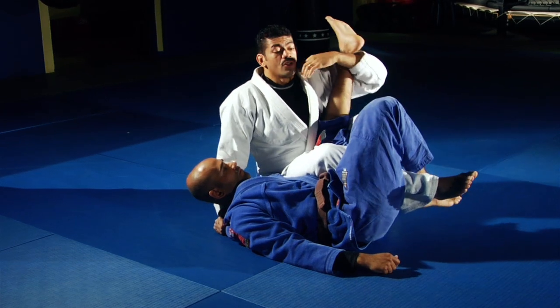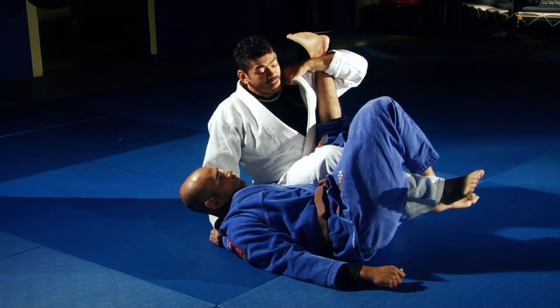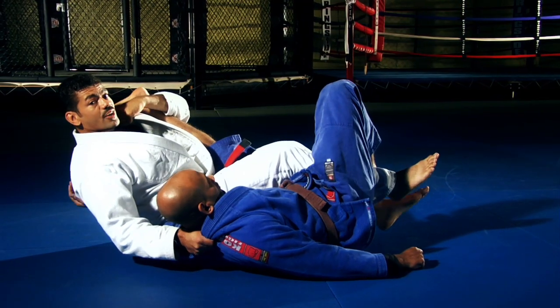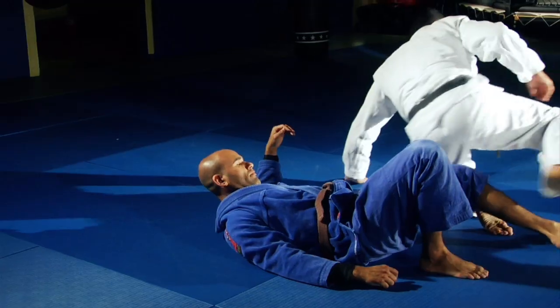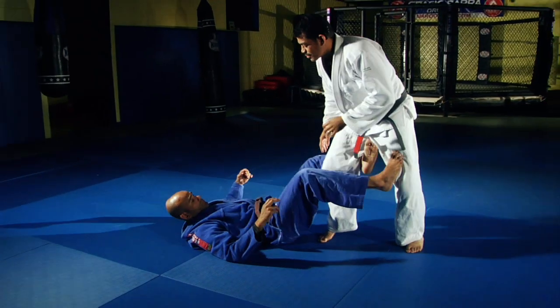So what I try to do is grab my lapel, either side, okay? Now what this is going to do, it's going to allow me to straighten my legs. I go back, lift my hips up for the tap. Let's take a look at it one more time, full speed.